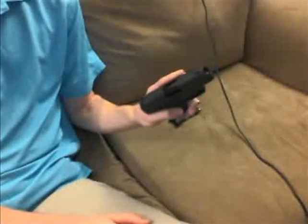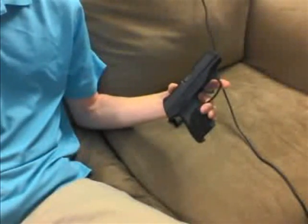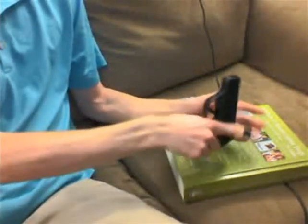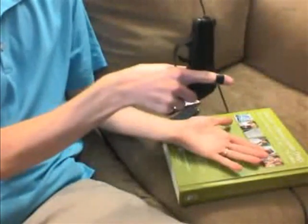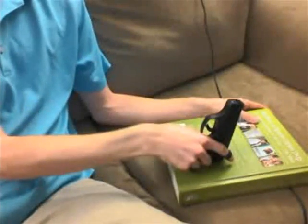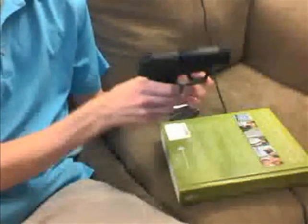But anyway, so the problem, I called Ruger, they told me how to fix it, and what she suggested on the phone was to take a phone book. This will be my example of a phone book. It is not. It is a textbook. Take a phone book and, with your dominant hand, pound the slide, not on your hand like I'm doing right here, I just don't want to hit the textbook, but pound the back of the slide on the phone book, on a hard surface under the phone book. So you're hitting it like that. That way you maybe can jar the slide back into its normal position.